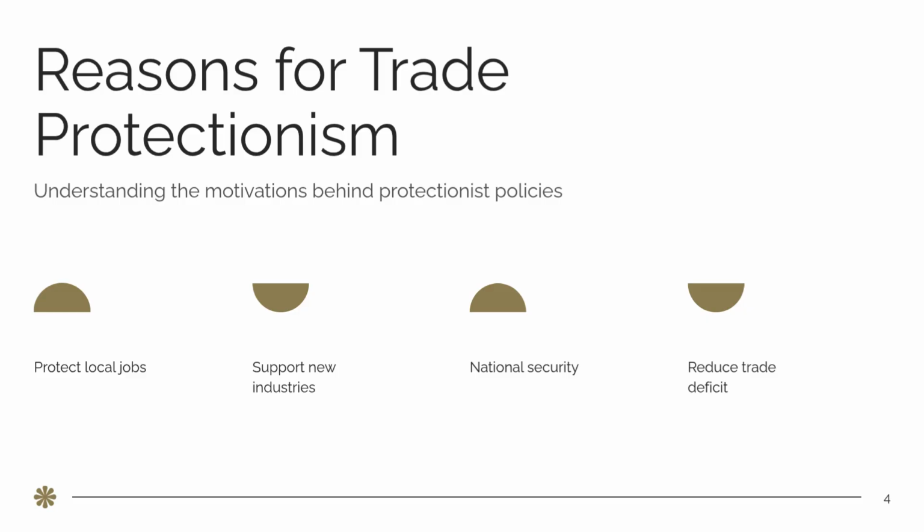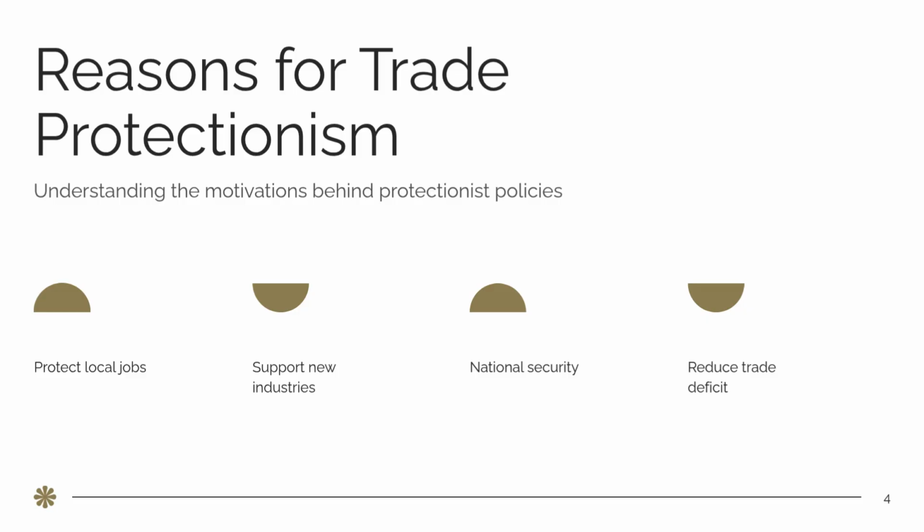Now let's talk about the advantages of protectionism. There are several advantages. It helps domestic firms compete. For example, tariffs on imported agricultural goods can make British produce more attractive to consumers. It helps employment, especially in industries facing strong foreign competition. For example, protecting manufacturing jobs that might otherwise be lost to cheaper imports.